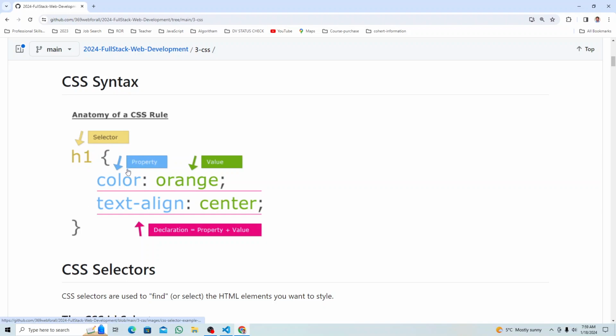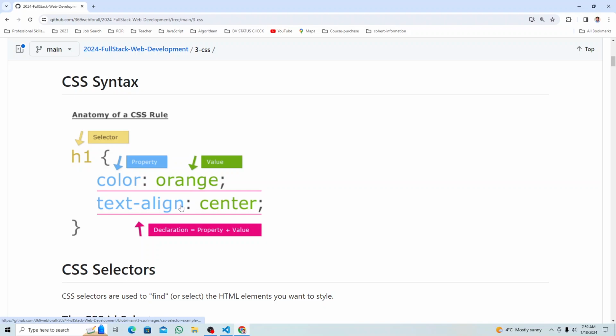Now the style will come in pairs. It basically starts with a property and a value, always like this, separated with a colon. So one selector can have many styles, like color, text alignment, font size, background.